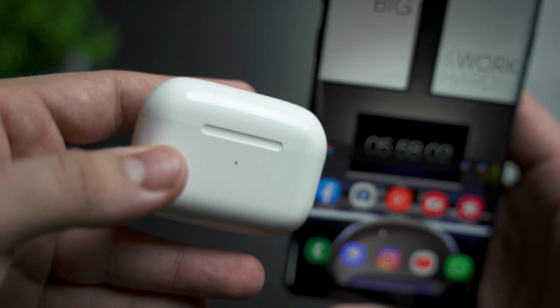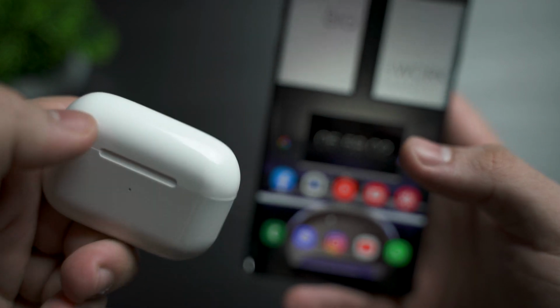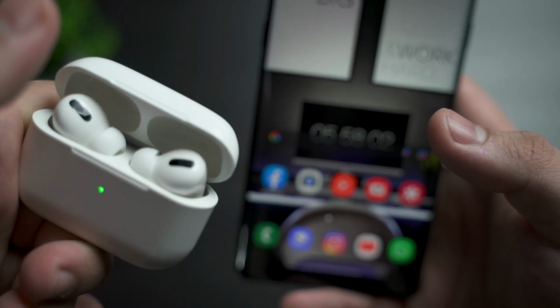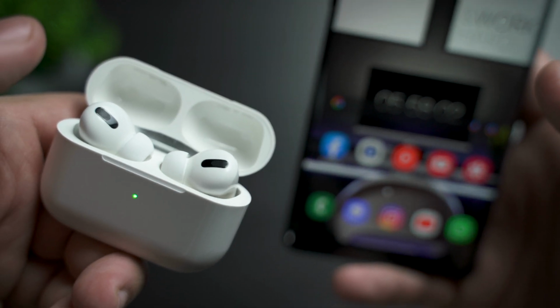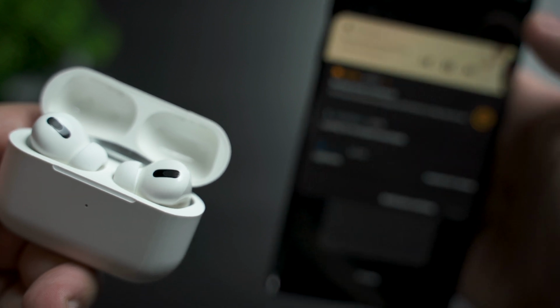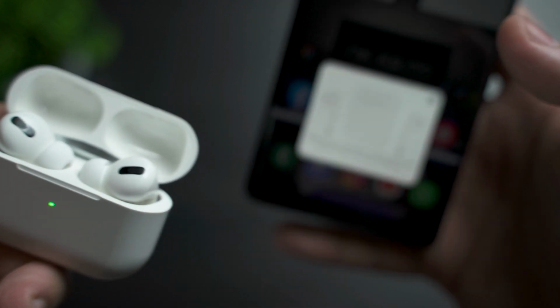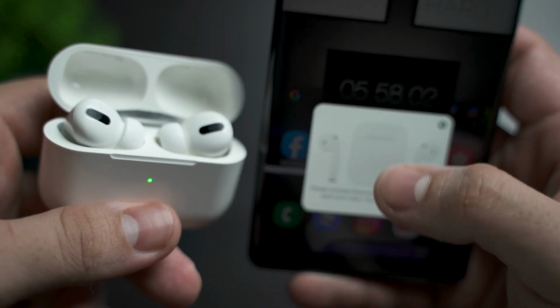I have an application called Air Battery on my mobile, and that basically shows the case pop up just like the iPhone. So let's see how that works, if it does work at all. Oh, it just randomly started music. So I'm guessing the sensors are extremely sensitive.